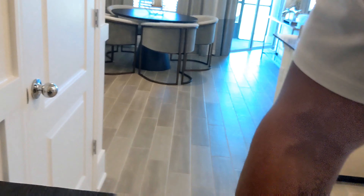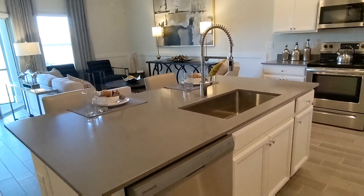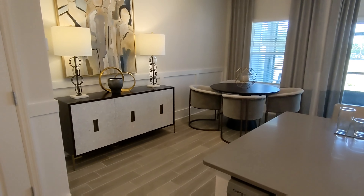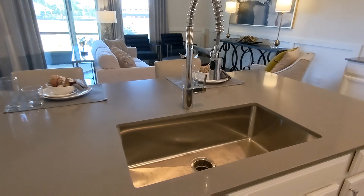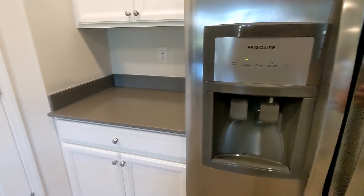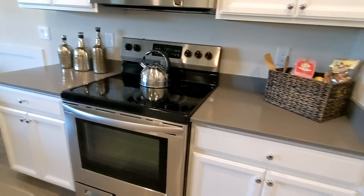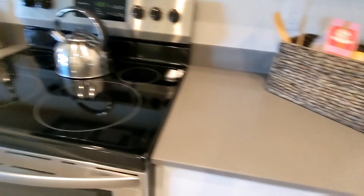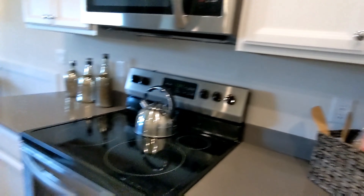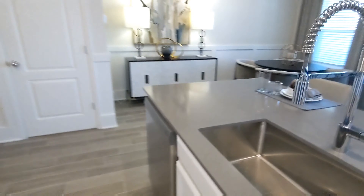Oh, I love this kitchen! I love this layout — this sink is great. It's got a fridge and I love stoves like this — flat top, big size. There's a big pantry, and I love the color they have going on in here. I'm a sucker for an island and I really love this island.